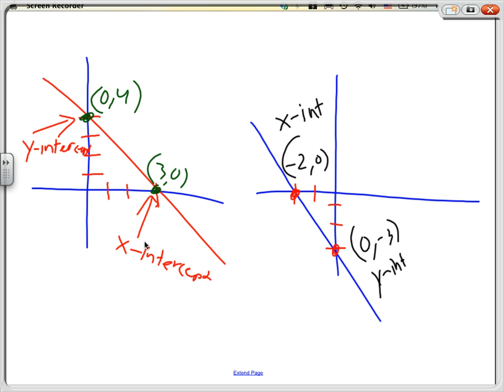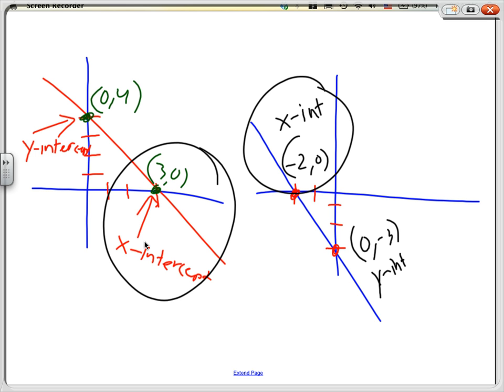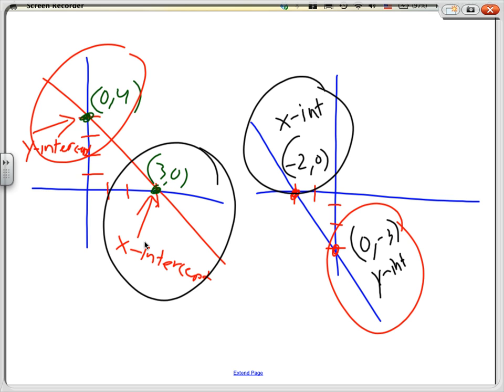Okay. I'm going to stop for a moment and ask you, do you see a pattern yet? Yes. Or should I continue? No, there's a pattern. What pattern do you see? The x-intercept will always have 0 in the y-coordinate. Some commonality, huh? Let's see. For the x-intercepts, let me circle them. You notice that they will always have what? The 0. Where? On the y. What about the y-intercepts? What do you notice? They always have the zeros on the x-coordinate. Okay, who doesn't see that?